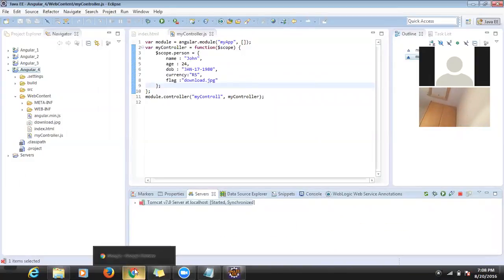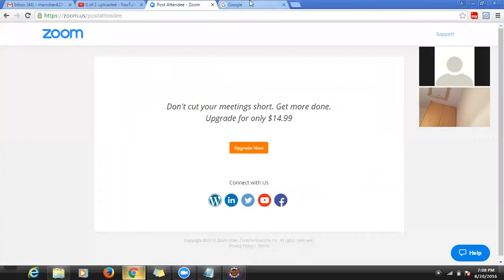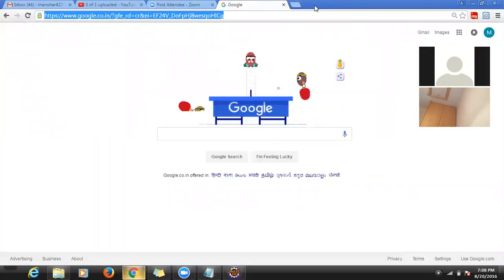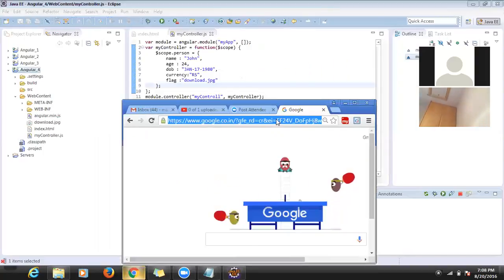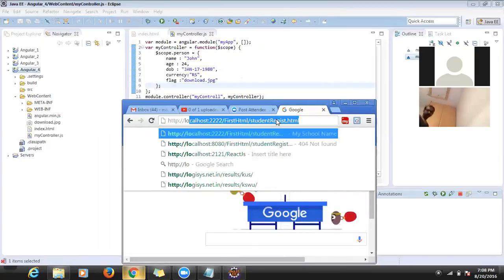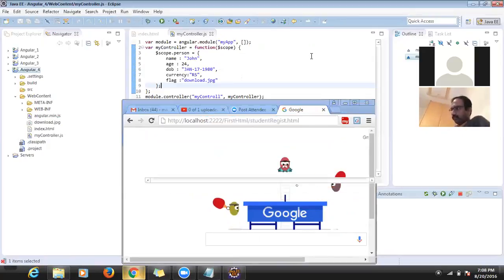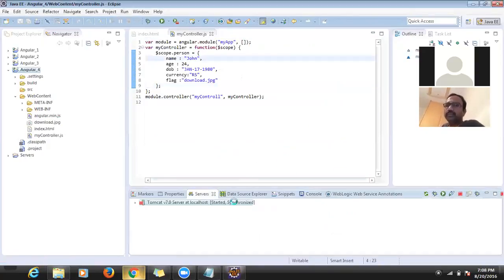Yes, server is up. This is the port number.